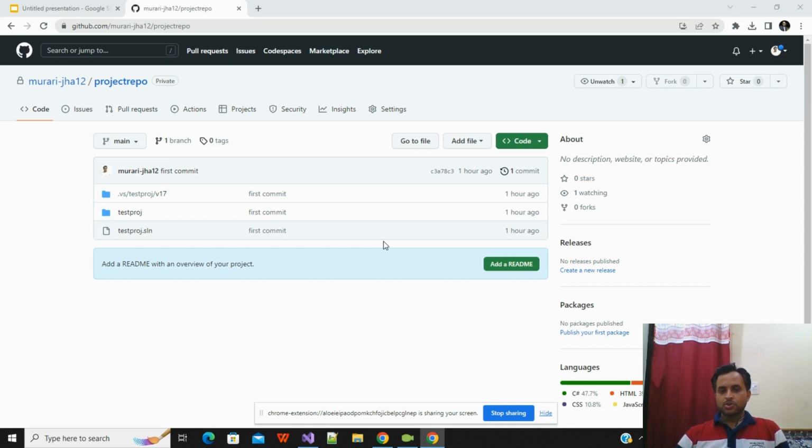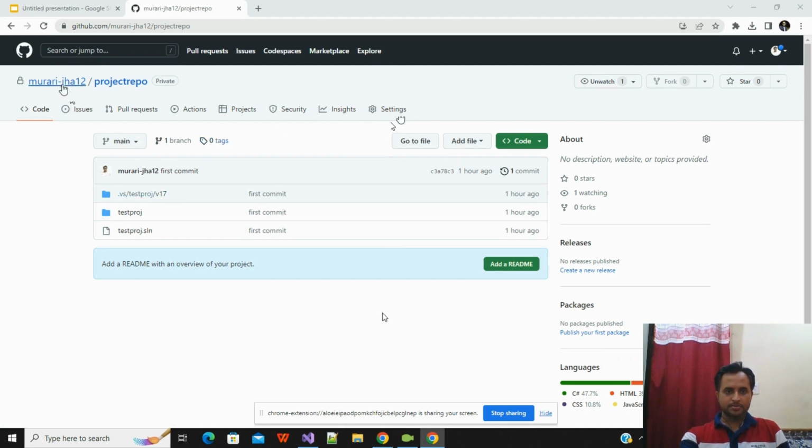So in today's session, I will show you how you can change the visibility of your project. When I'm talking about visibility, it means if you have created your repository as private, then you can convert it to public or vice versa. Another setting I would like to show you is how you can delete whatever existing project you have in the Git repository. Okay, so let's come to our setting panel.